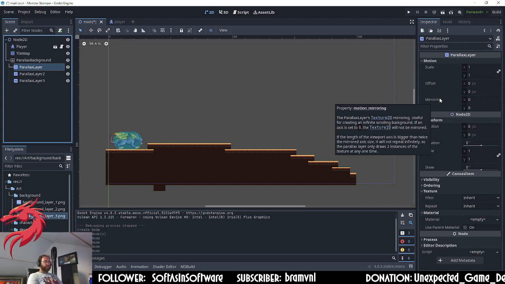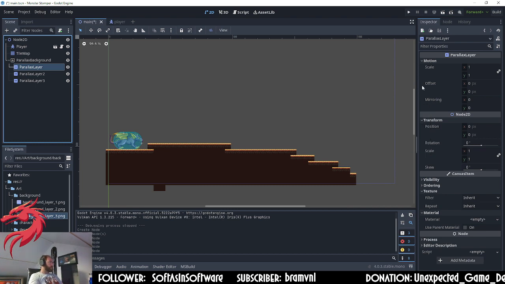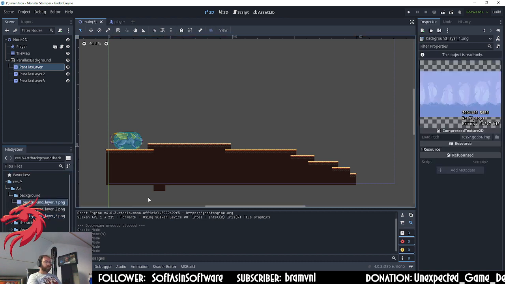It's useful for creating an infinite scrolling background. If an axis is set to 0, the texture 2D will not be mirrored. If the length of the viewport axis is bigger than twice the mirrored axis size, it will not repeat infinitely, as the parallax layer only draws 2 instances of the texture at any one time. It will be the size of the texture you want to mirror. So basically that means it should be 320 by 180.